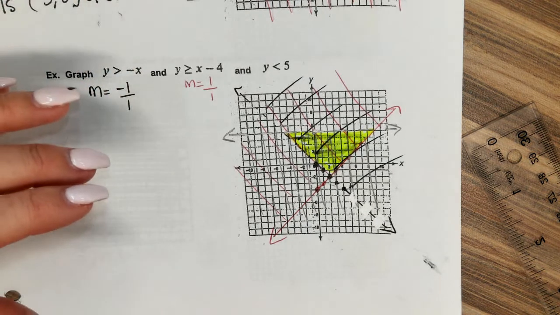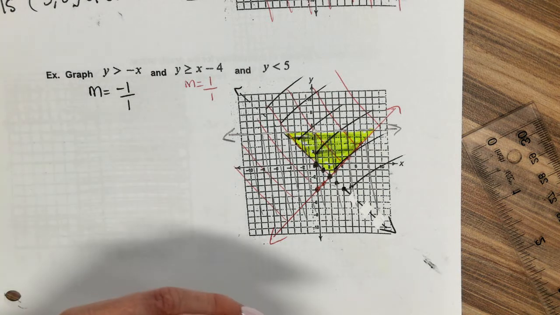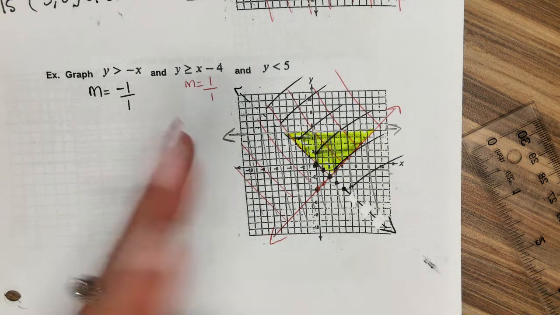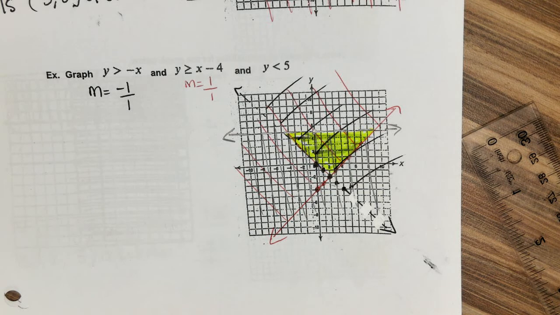Now, clearly on the EOC, they're not going to have you graph this. They're going to give you a graph that looks like that and ask you questions about it. But the fact that you guys know how to graph it should help you answer any question that they ask. Okay, flip to the back.